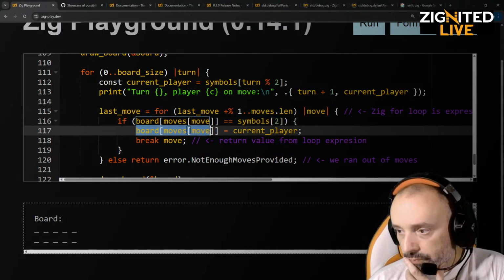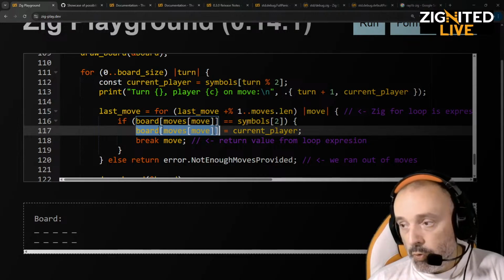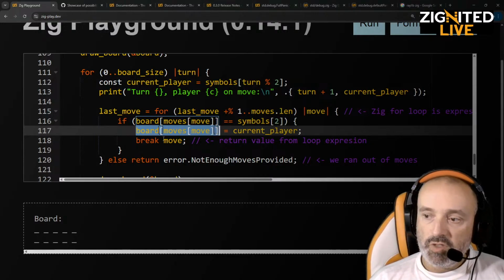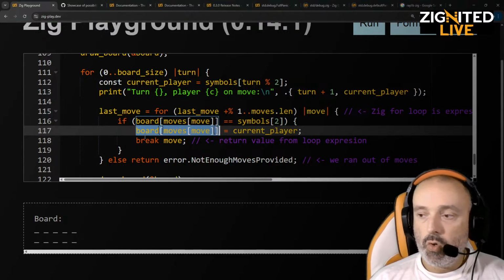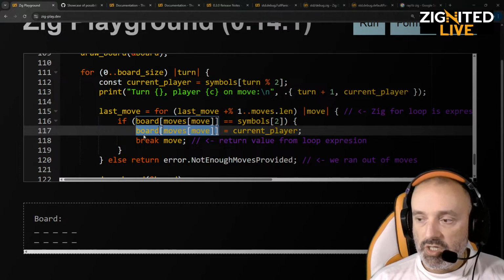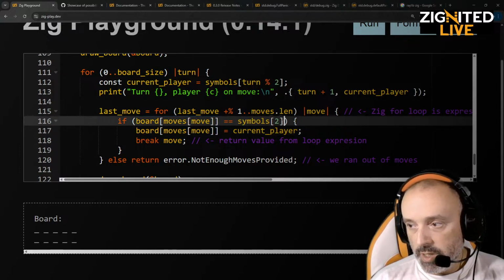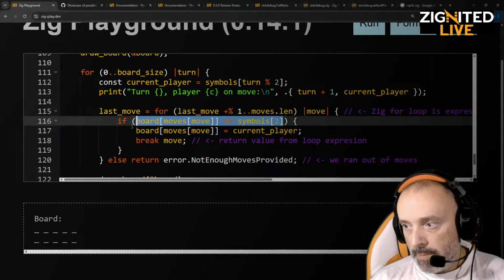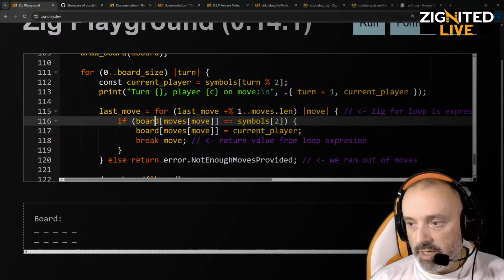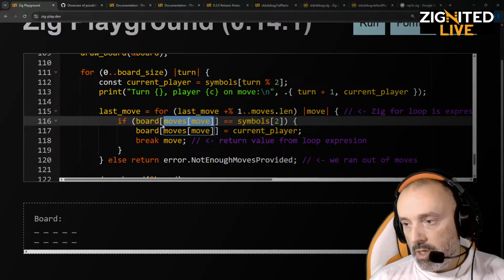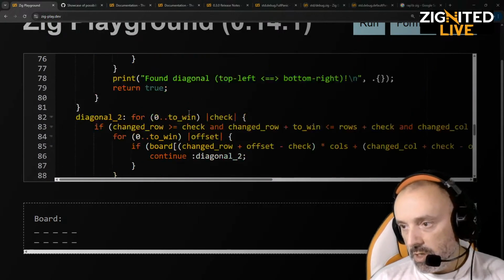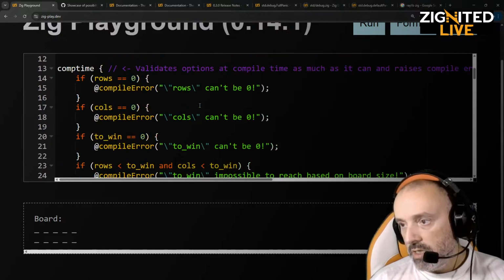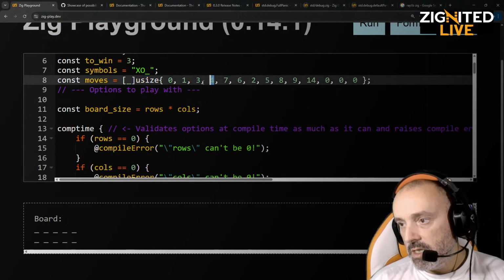What you do, so this proves that you are trying. So the point of this logic is to put the X or O in a place which is empty, which means underscore. So that's why you test here for underscore. So if the board where you potentially want to move, so this is getting the move from the moves, so from here. So let's say you're trying to place, this is O, right?